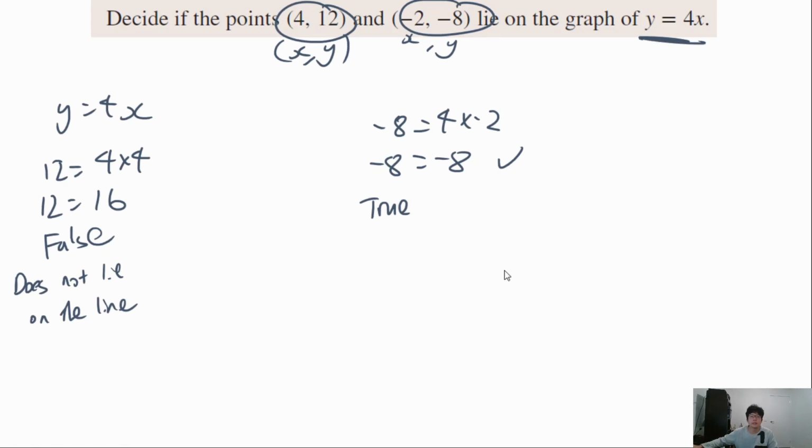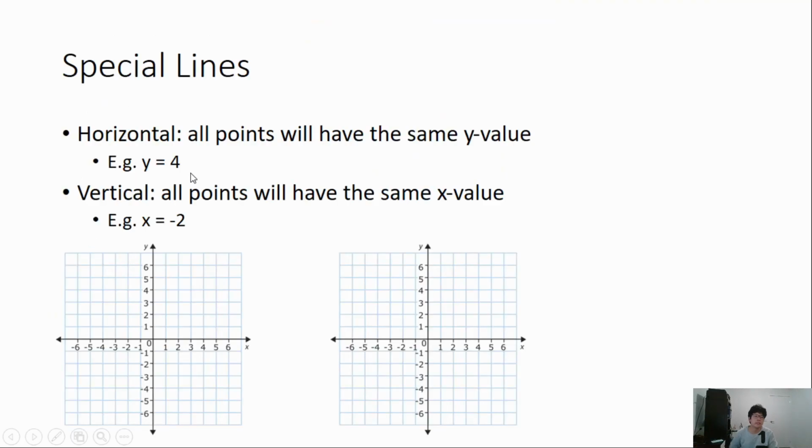And there's one last thing we need to know in this lesson, and these are a couple of special linear lines. There are horizontal lines, in which all points have the same y value, so y equals 4. That means wherever you go, y will always equal 4. So the graph will look like this, I'll just put a couple of points. The line is just going to go straight through the 4. That should be a straight line again, and it's going to continue on forever, so I need arrows on either end. So that is y equals 4.